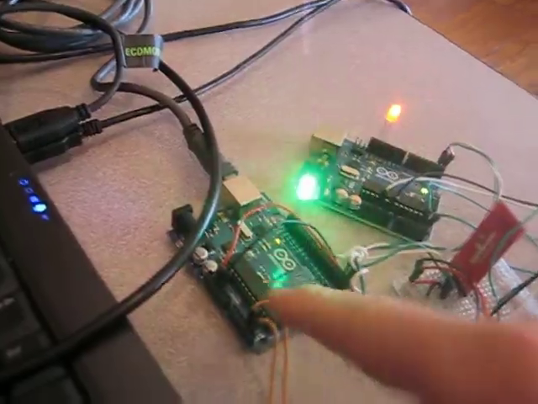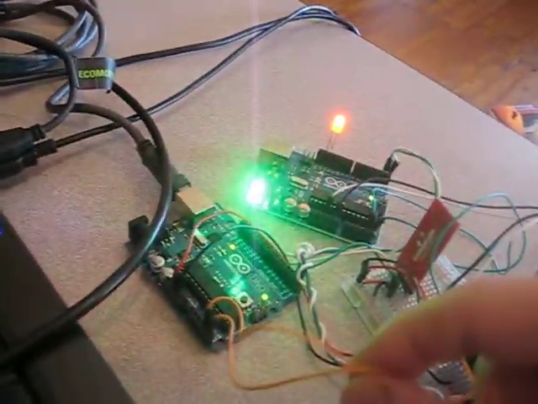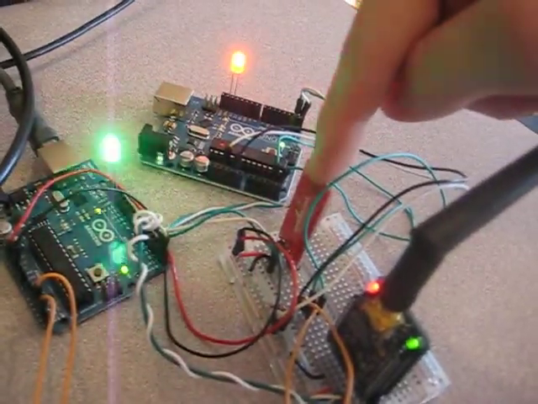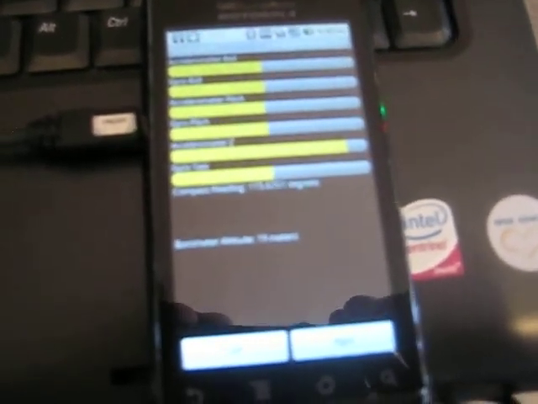So what happens is I get data from the helicopter over there through the XBee radio. It's sent to this Arduino. It talks via I2C, it's just these two wires, and sends it over to this Arduino, and this Arduino sends it out through the Bluetooth, which then the Android phone receives.